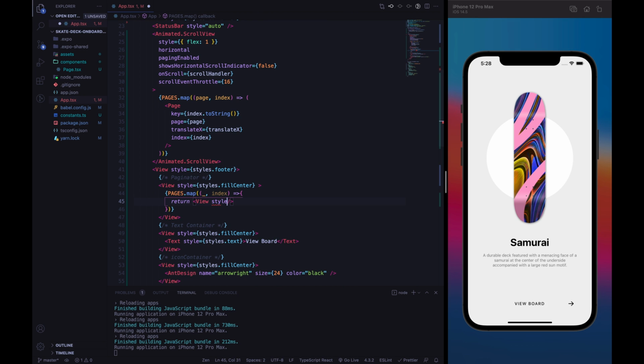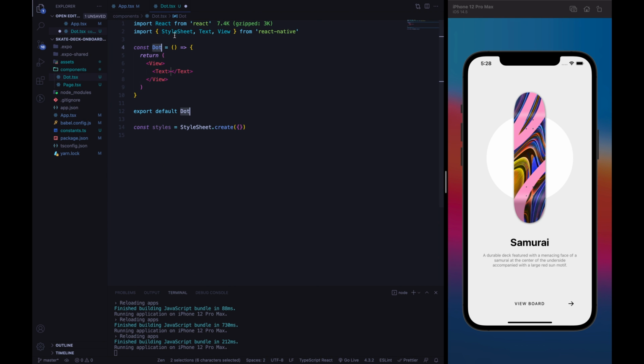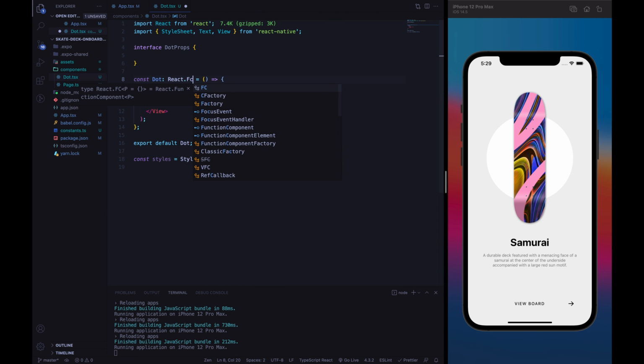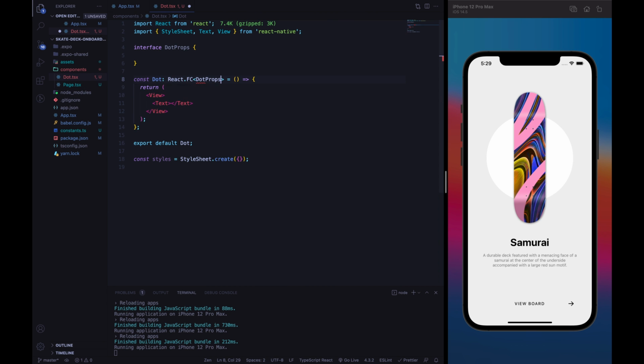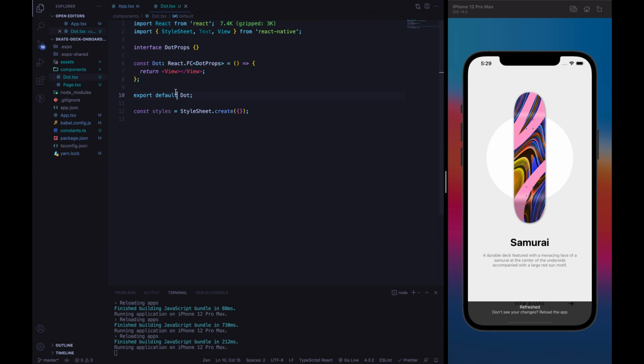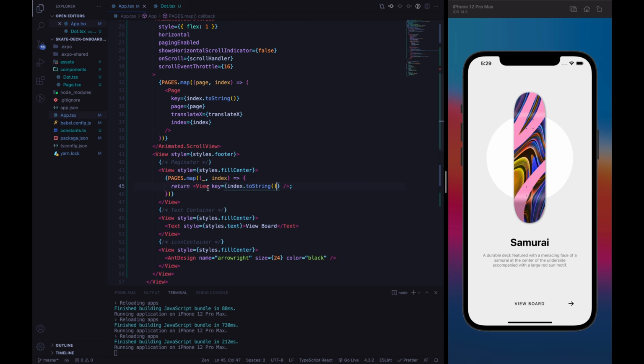And here we need to specify actually the dot. So this view right here will be our dot. So since we will do a lot of stuff also with the dot component, it is a better option to specify the dot component as a unique component right here. So let's build up this .tsx. I will use the React Native snippets as before, and let's define the dot props. So const dot will be a React functional component with these props. And for now, let's just export the dot, and let's import it right here.